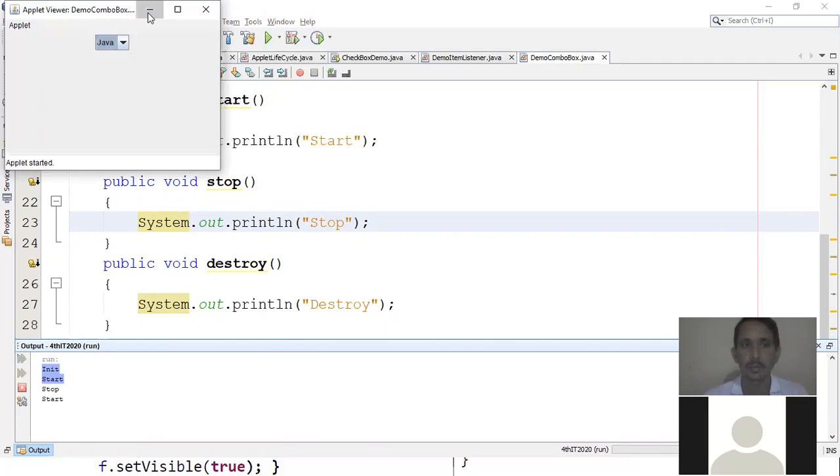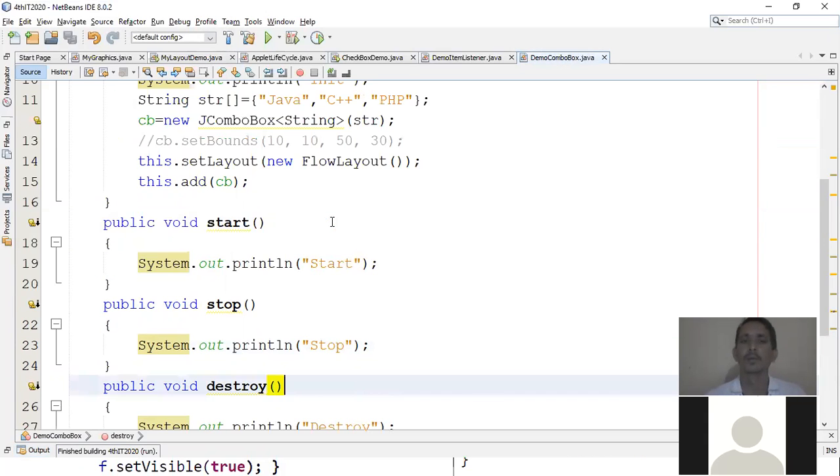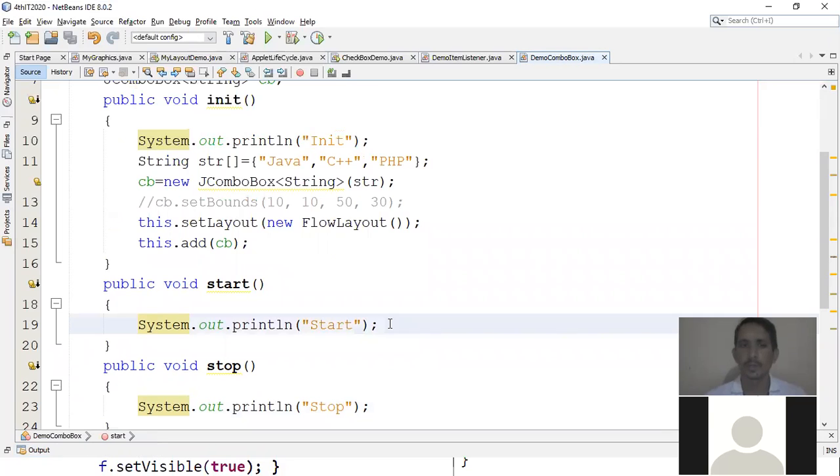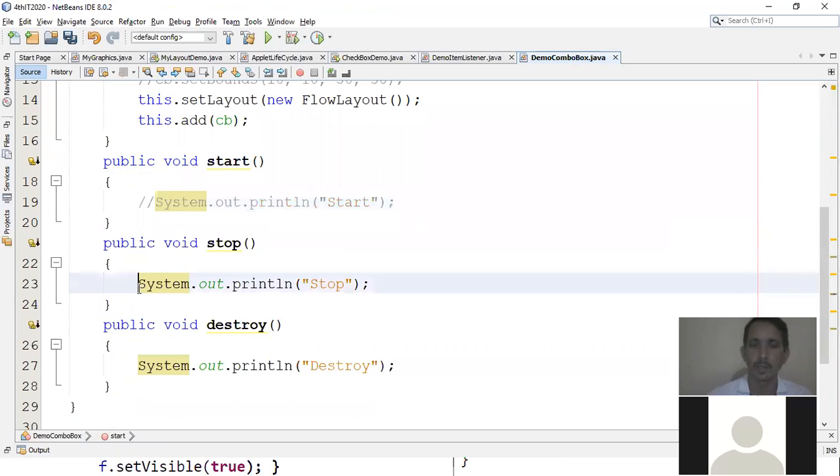Stop, start, then close, destroy. Okay, fine. According to that we can perform this. This is just for information. I just put in a comment so that whenever you execute this code, you can understand why we define it here, for understanding the life cycle.